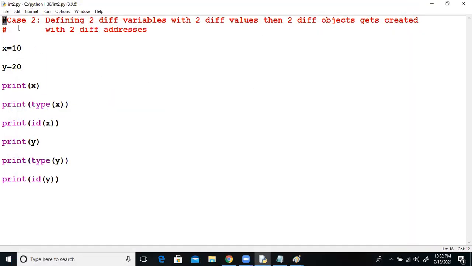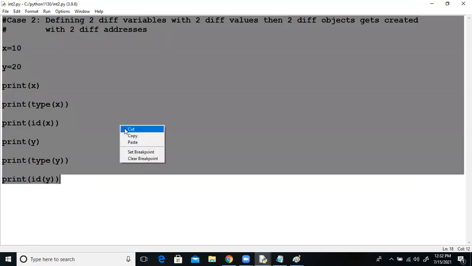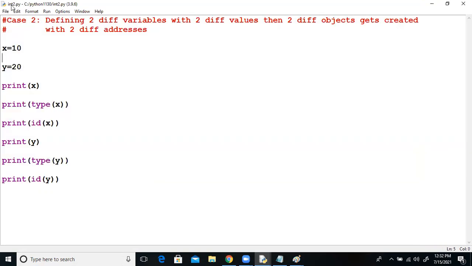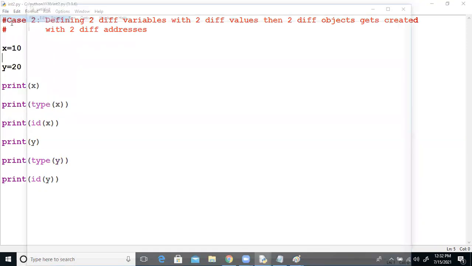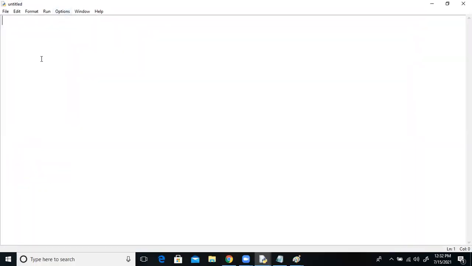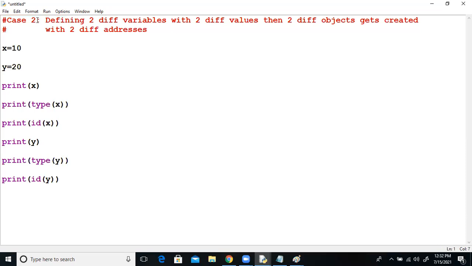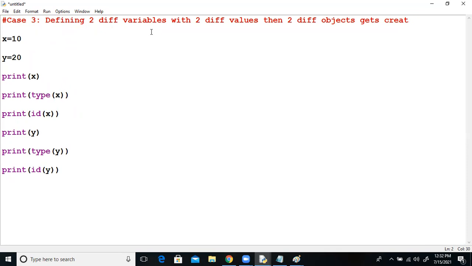Now I'll copy this entire code and just go for the case 3. Copy it. And if you want to write one more, file, new file. Case 3. Defining two different variables with same values, then only one object gets created.